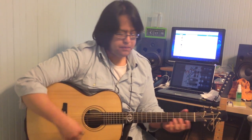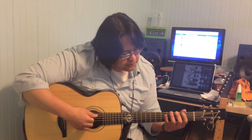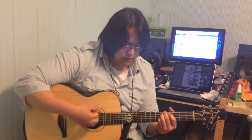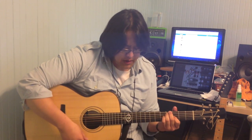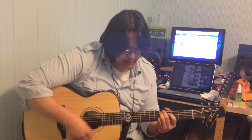Open string action. I've got a flat six and a four and a five and a one. Let's see if I can find a two chord and a three chord and a six chord and then a five chord. Minor, B minor, A major, G major.